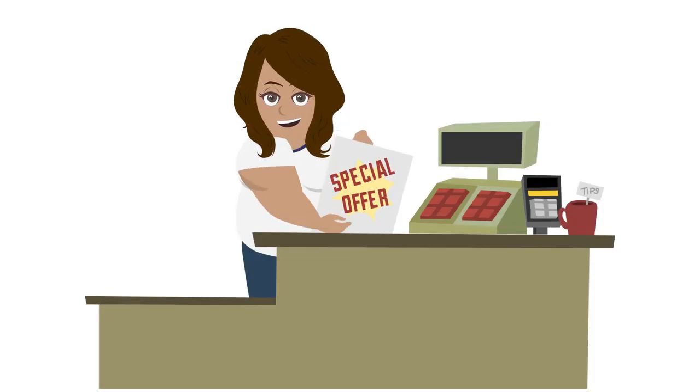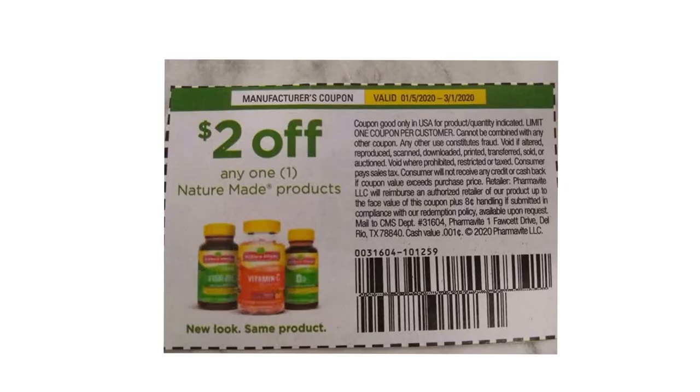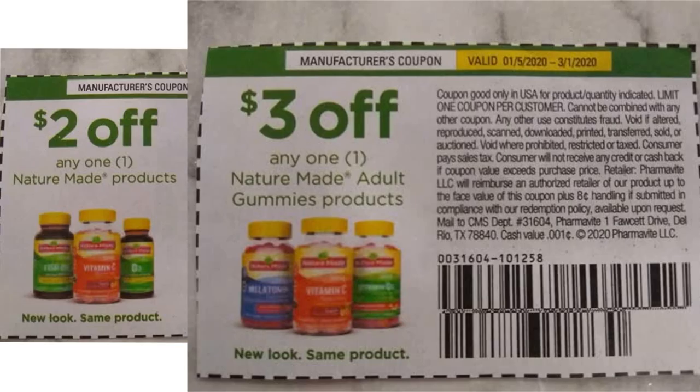Let's get started. Today I'm going to break down the coupons for my latest shopping trip. I've had this coupon for a little over a month now. Whenever you find a coupon that's a good deal for a product in your store, you grab onto it, hold on to it, and get a lot of them.